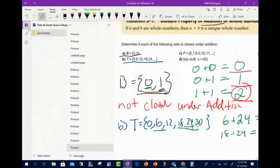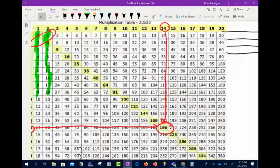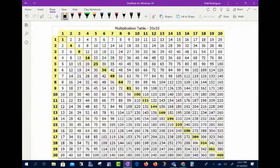I'll put a link for this in our Blackboard page so you can see it. I use this in my Math 100 class. It's a blank multiplication table, a 20 by 20 table, so it's pretty big. Let's highlight and take a look at our 6s. And hey, look, there's my number 72.